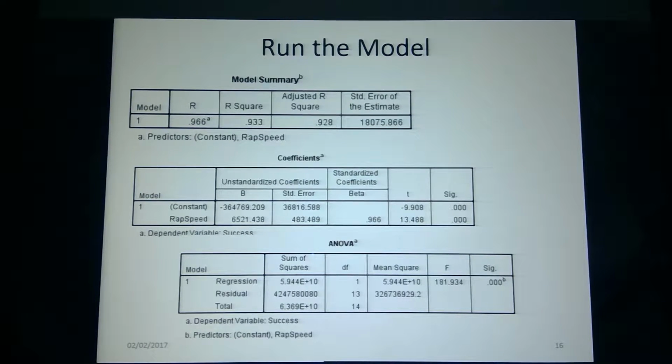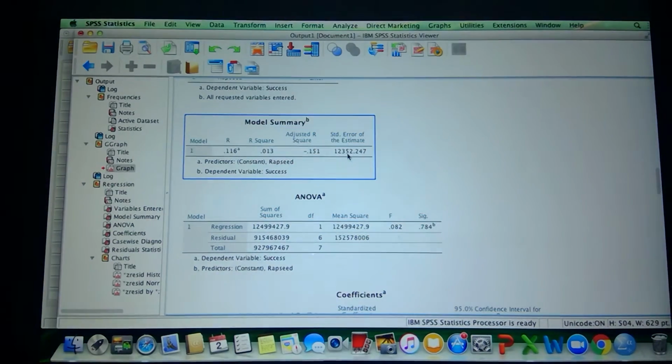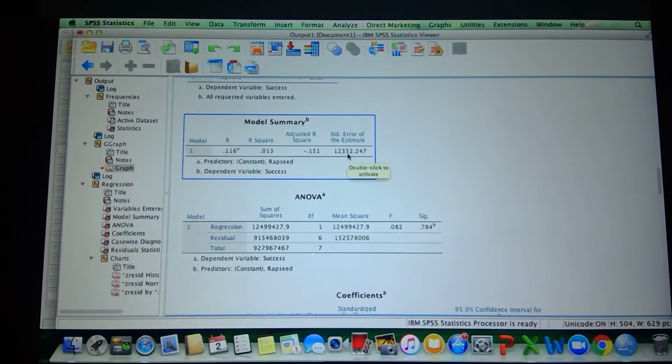I see my standard error in my output on the center screen is higher. The standard error estimate over here on my slide seems to be lower. Sorry, it seems to be higher. The R squared, though, on my model summary is really, really small here, but is really, really high in my slide. So if I were to choose which model seemed to be good, just based on the model summary, I would probably pick mine from the slide, because my R squared is really high.